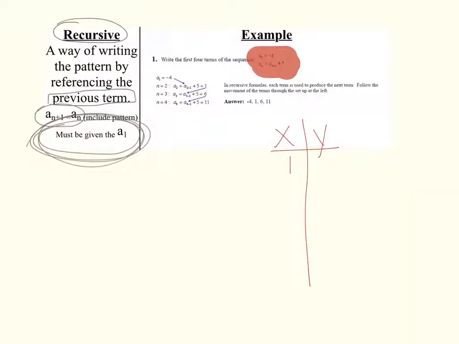So the first thing I do is go ahead and set up my table. I say my first term is negative 4. My second term is provided; I have to add 5 to that. This is going to give me 1. My third term, if I add 5 more, will give me 6. My fourth term will give me 11. And so forth, and I keep going right down.